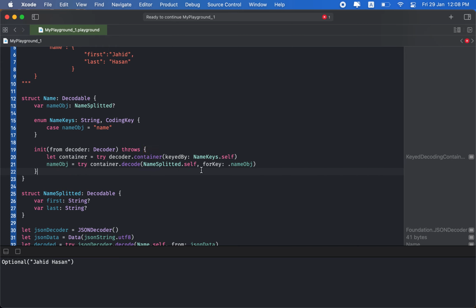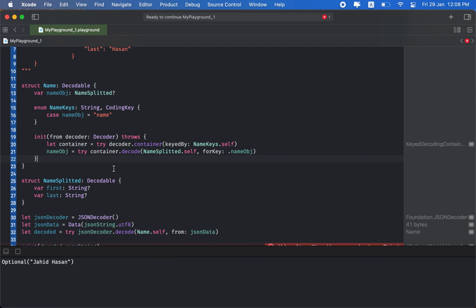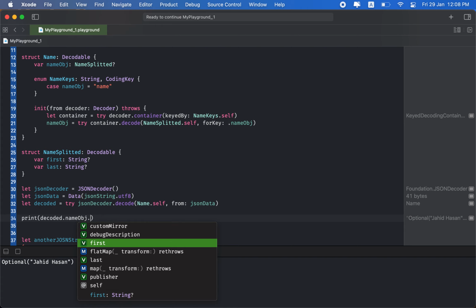This is actually pretty amazing, because now what we can say is name object dot first.